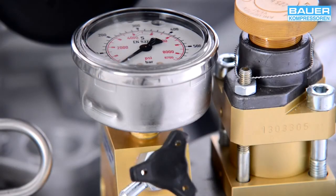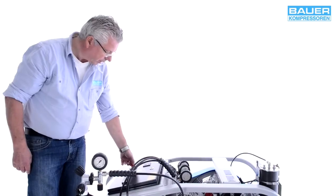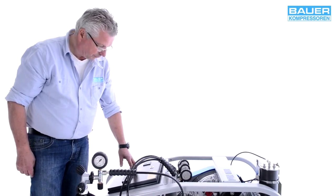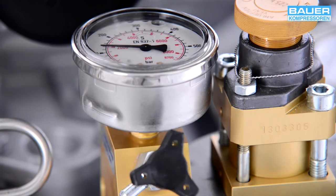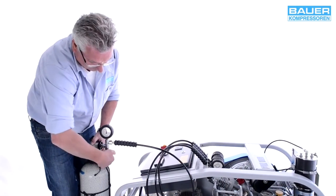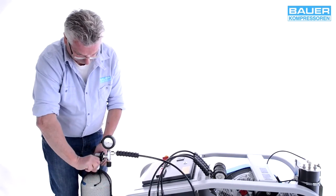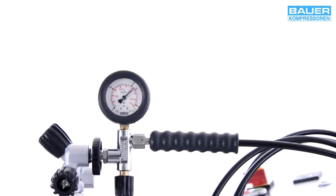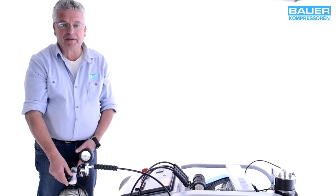Once a pressure of around 150 bar is reached, you can slowly open the bottle valve. Now I'll begin the filling process. First, I activate the main switch to start up the compressor. Then I open the filling valve and then the bottle. Now final pressure has been reached.